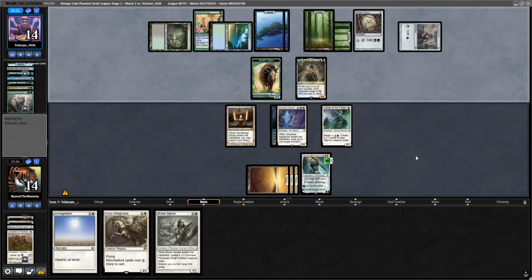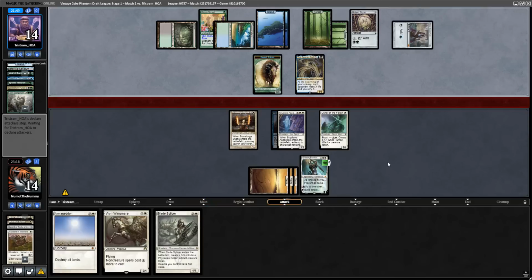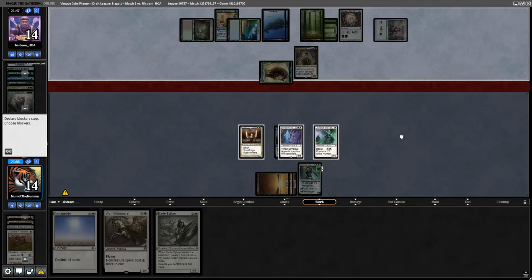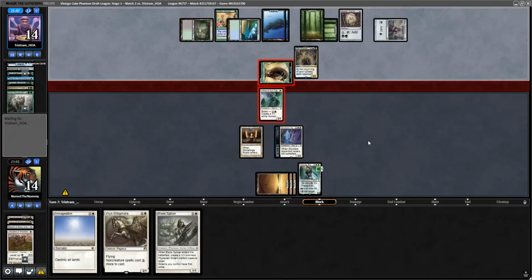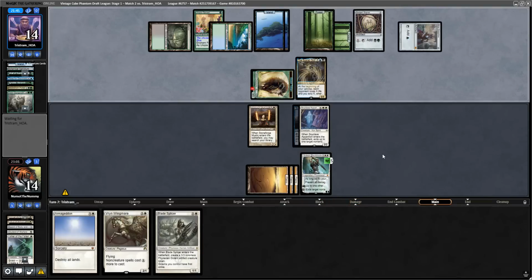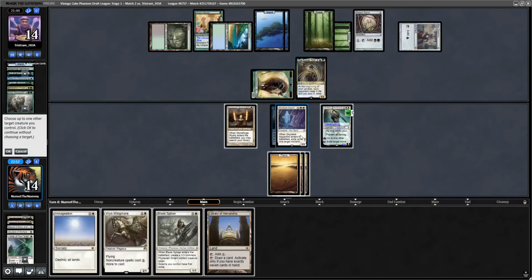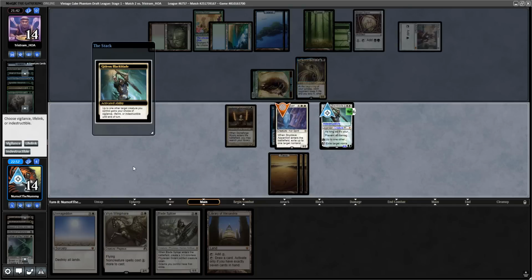And they drew Scarab God. Are you kidding? Absolutely unreal. So they can get back Grist, they can get back Gargaroth, they can get back my creatures. Holy smokes. Well, I guess I'm just going to chump then. It's much too late now. If we had that a turn sooner, we probably end up winning here.